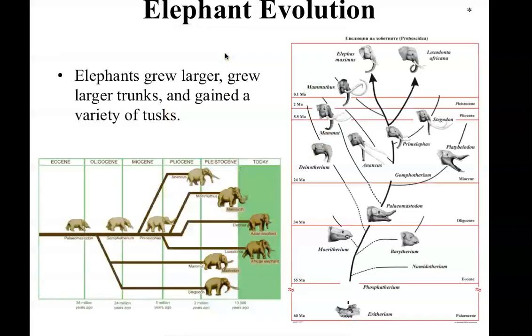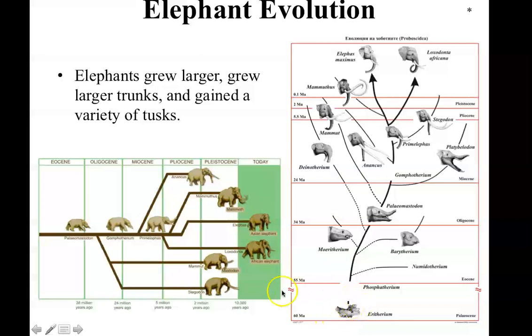Let's talk elephant evolution. So elephants, and you're going to see that a lot of mammals display the same general pattern of the horses, basically growing larger and diversifying into lots of different lineages. And then the modern representatives are like the sole survivors of this vast evolutionary history. So there are two species of elephants on Earth today, the African elephant and the Indian elephant. And from the fossil record, we can see that there have been lots of different elephant species through time.